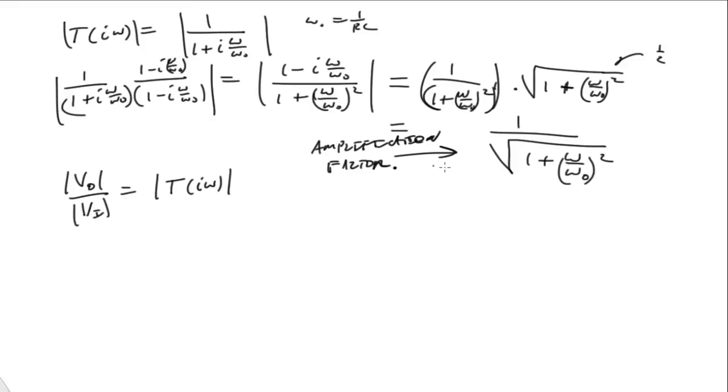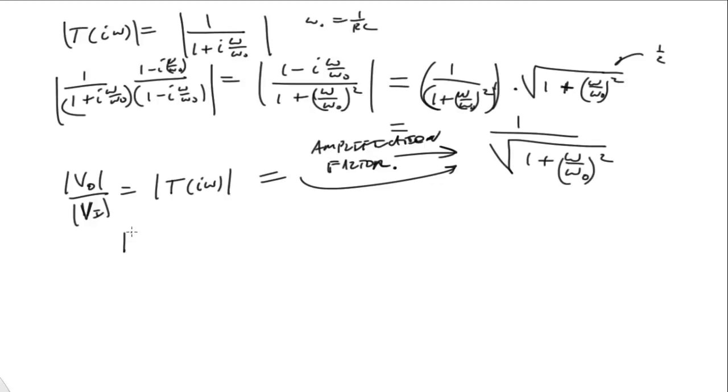Now, these things are equal here. This tells us the amplification factor at various frequencies, omega, between input and output. So this represents a really nice way of talking about how much the bigness of this signal gets amplified to the bigness of that signal. All right, this is a really nice result, so we can actually plot this function.